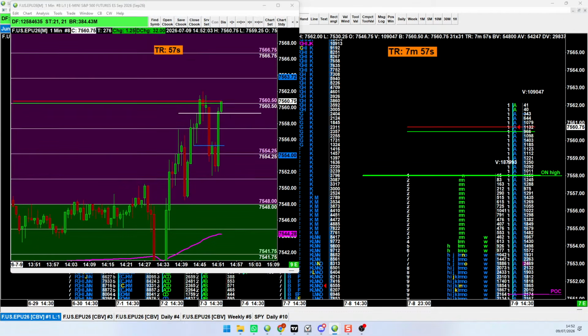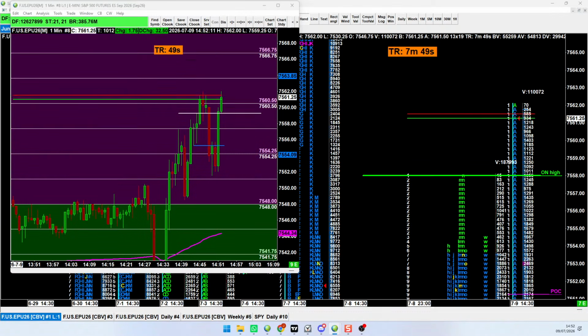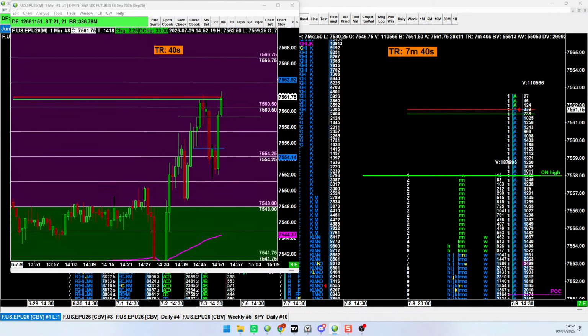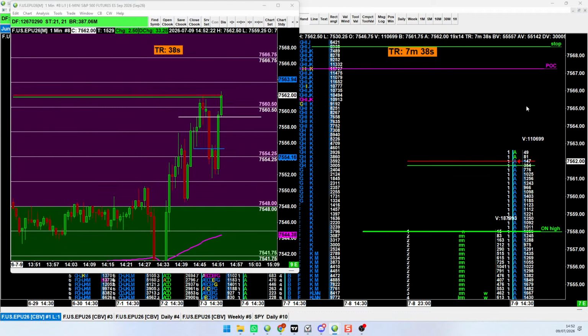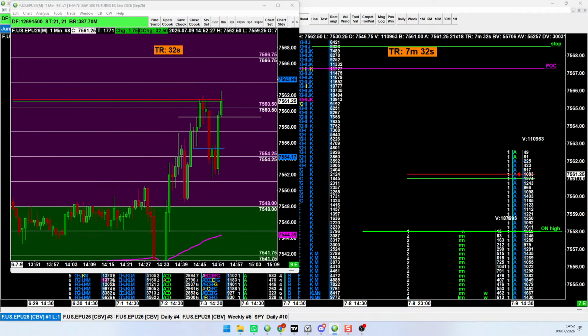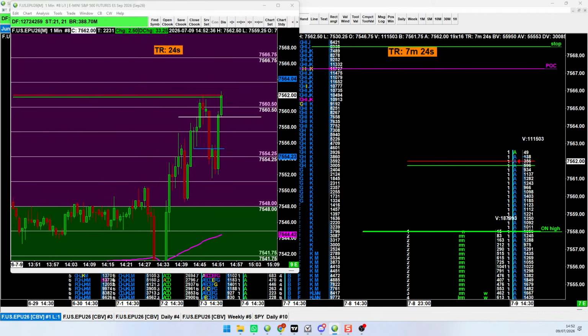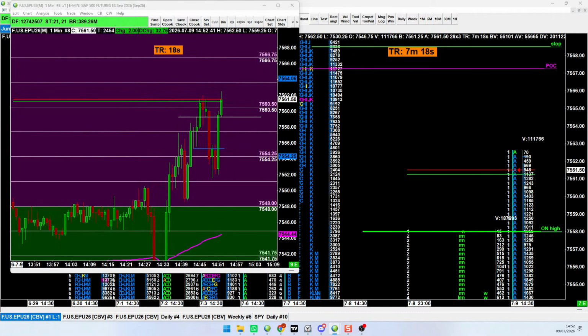Now let's see if we hold that overnight high. See, I just tried to buy 60 and a quarter. No way I didn't get it. I was just curious to see if I could get a couple of contracts at 60 and a quarter, but I couldn't. So where's our next stop? 63.95. Go 63 and a half on the offer if you are long. 63 quarter, 63 half. We should get up there unless this thing just totally tanks.